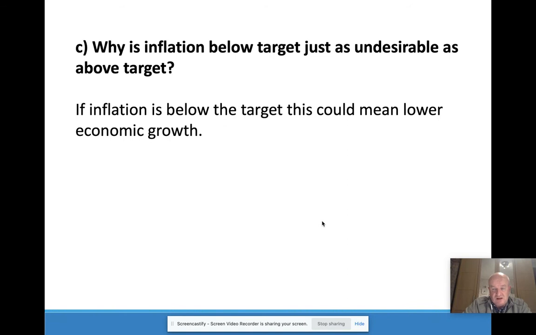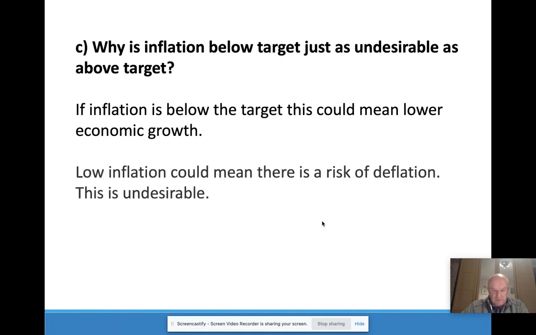And clearly, recession has all sorts of issues in terms of firms deciding to reduce output, and as a result maybe reducing the number of employees, so unemployment is going to go higher. Thinking about chains of reasoning and linked thought processes, that could be a very good reason why, if we start to get inflation running at a very low level, significantly below 2%, that might be an indicator that economic growth is about to stall, and obviously that can be just as dangerous as having a higher inflation rate.